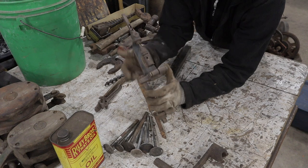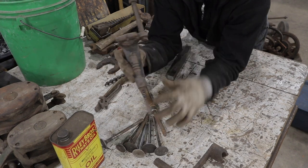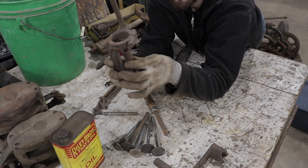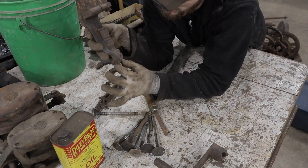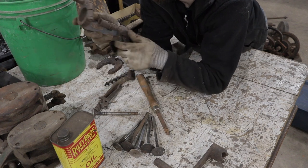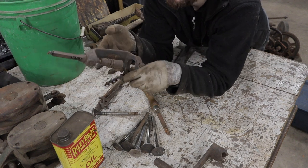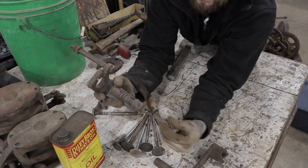And then this is a Dunlap. I believe this is a mortising attachment for a drill press. You would chuck the drill press on here. It's got this collar. You'd attach that there. And then basically it has this square hole with this drill bit here, and you would just plunge it down into it. I believe that's how it cuts the mortise. It says approved Dunlap tools. I'd never seen an attachment like this before, but thought it was kind of neat.